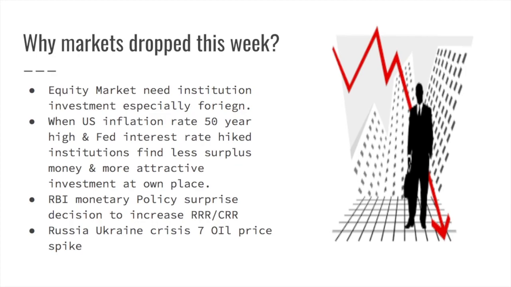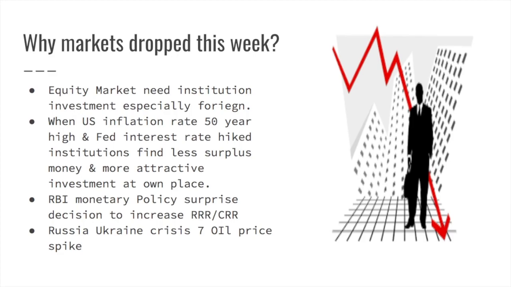Now the US, the mother market, and the dollar, the biggest, strongest currency, right? The base currency of the world is for the US. The US had an inflation rate of a 50-year high of nearly 8%, and the Fed hike was recent. So because of that, institutions obviously pulled out the money. We already saw that in the last slide. So the US market, our market interest rate, US Fed rate, inflation, then the Russia-Ukraine crisis, and the oil price increase following that. All of these reasons combined together caused the small crash. We cannot say it's a crash. Probably it may dip a little more, but yeah.